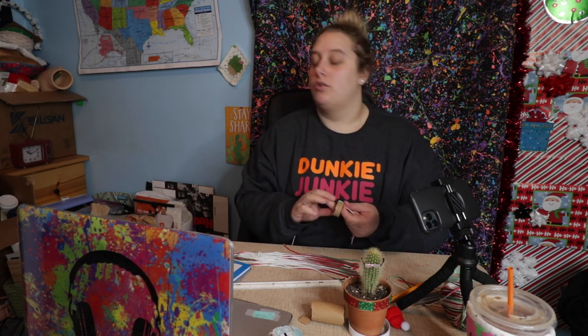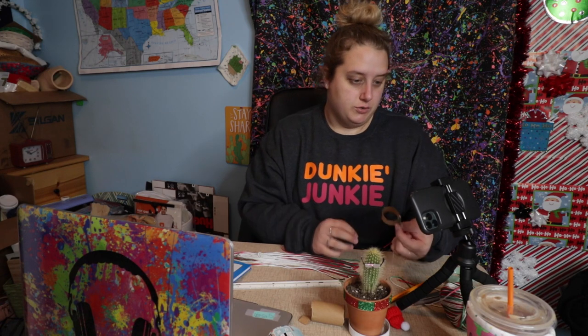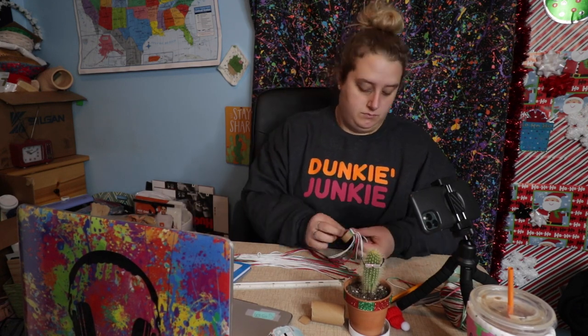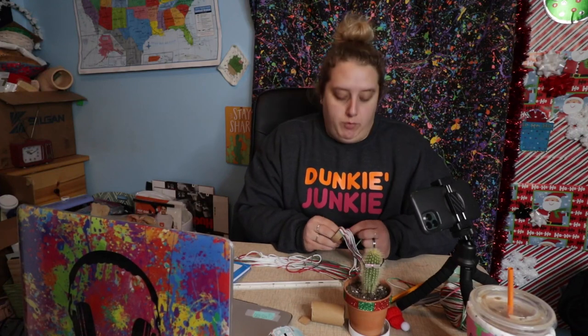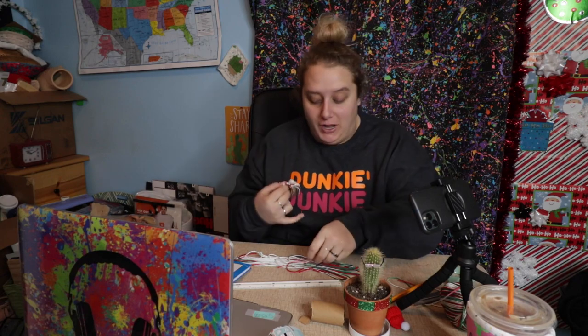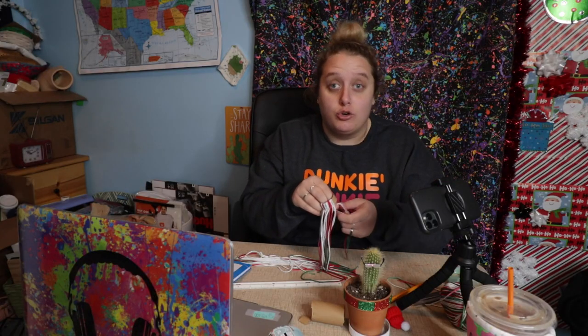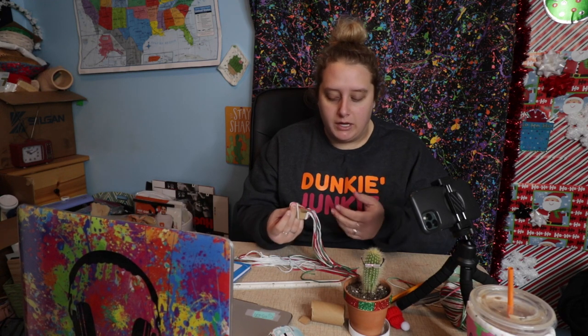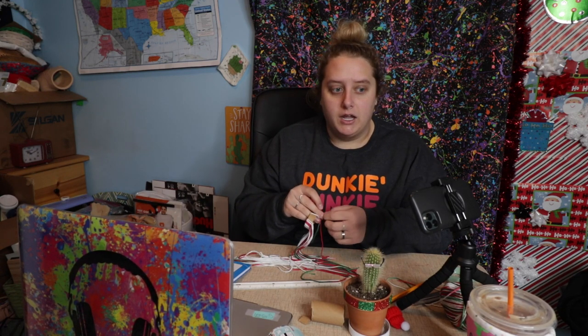This is flimsy cardboard — she's using thick cardboard. This is a wrapping paper roll. So then they want you to take all the string I just cut, loop it, put it through, and then pull it taut — and just do it all the way around, pulling it towards the bottom. I'm going to do that all the way around and see what we get. This is the boring part of the craft when you just do the craft — the hype of figuring it out is done and now you're just meticulously trying to finish it.